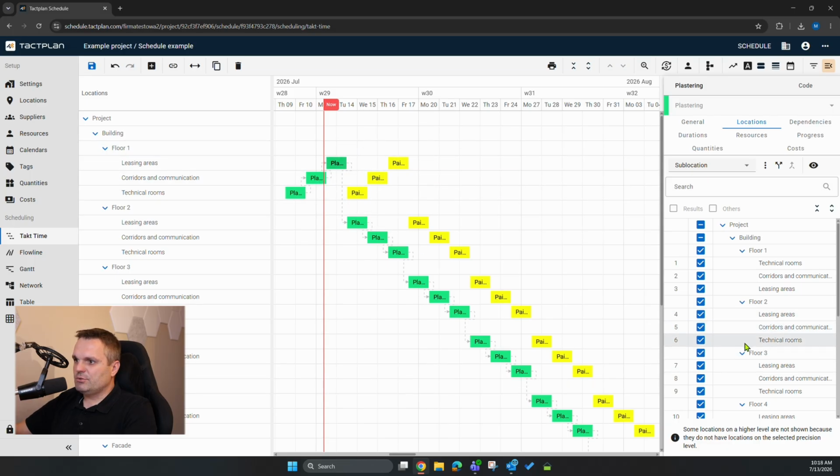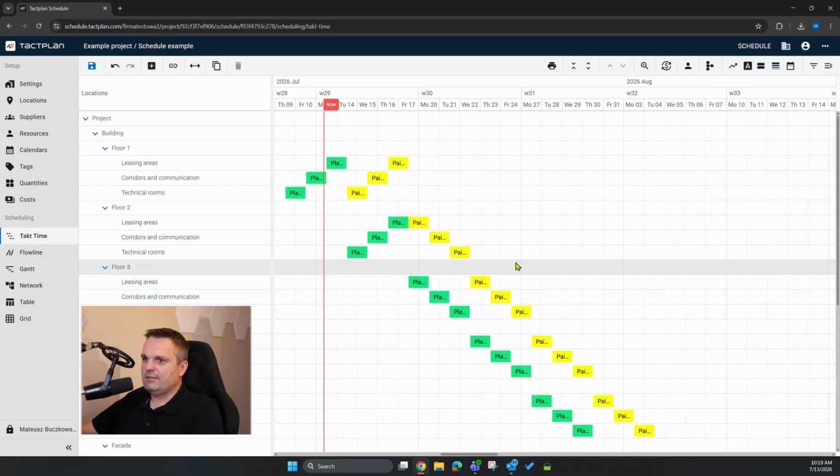If you would like to reverse the whole sequence, you can achieve it a little bit quicker by clicking on the first location, holding Shift, clicking on the second location, and then all the locations in between are also marked. Right-click, and here, reverse sequence. By the way, there are a couple of other options here, so you can also test them to check if they work for you as well.